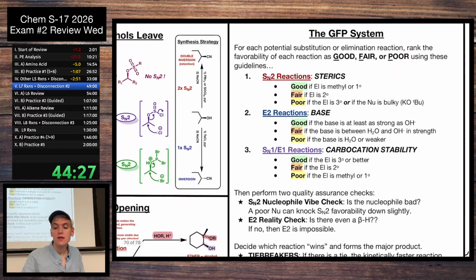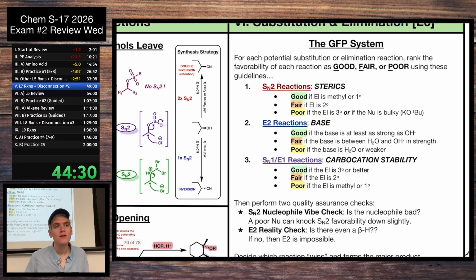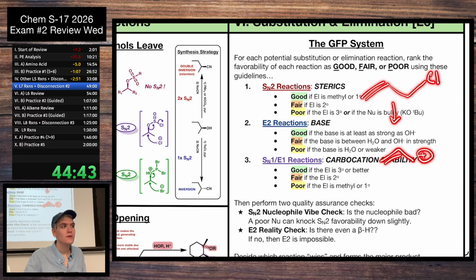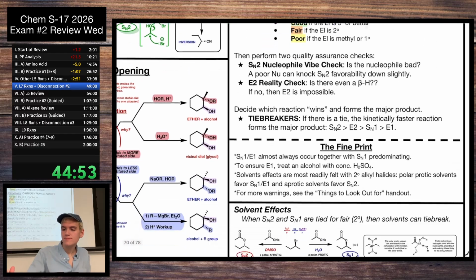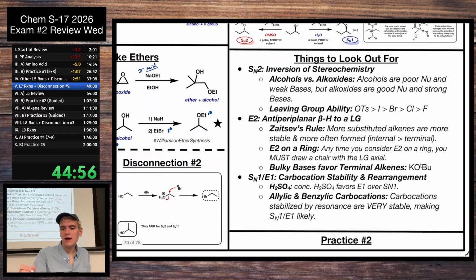The other thing to watch out for with carbocations is, remember, if our carbocation is stabilized by resonance, it's even better than tertiary. A classic one that trips students up on the exam is one of these. If we have this, it's going to be this carbocation, which is not primary, it's allylic. It's next to the alkene, so it's quite stable. It's going to be a great candidate for SN1 E1. Then, remembering alcohols versus alkoxides. Alkoxides are good nucleophiles and strong bases. Alcohols are not.